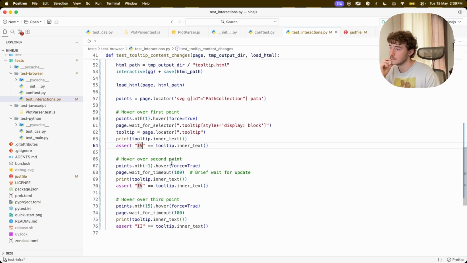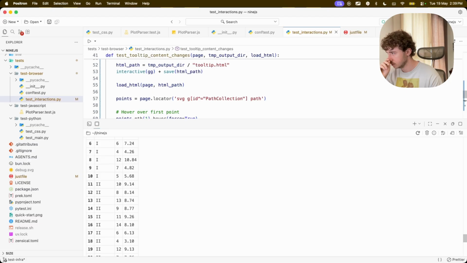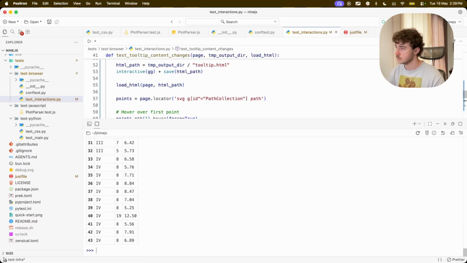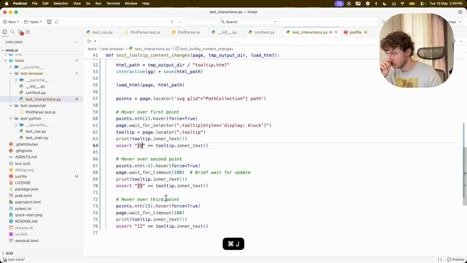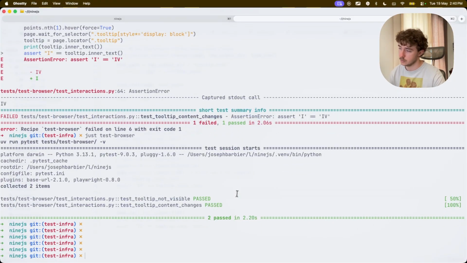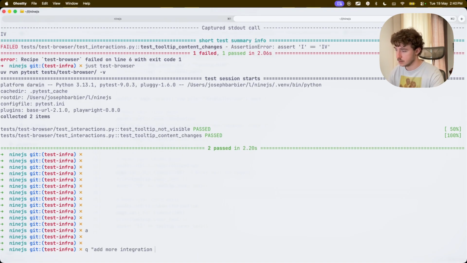Okay, I mean, as long as it passes. Add more integration tests.